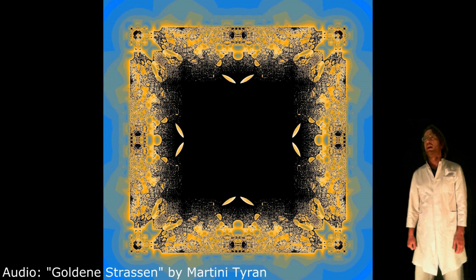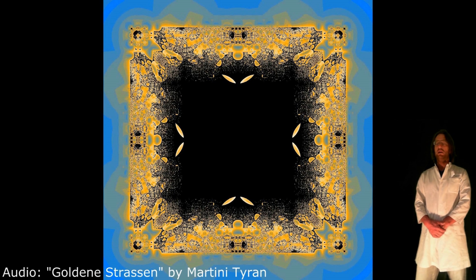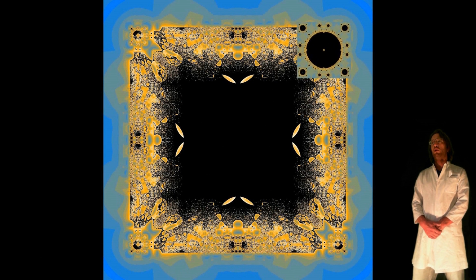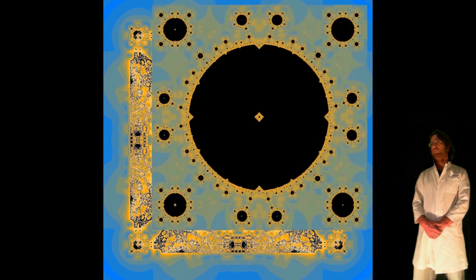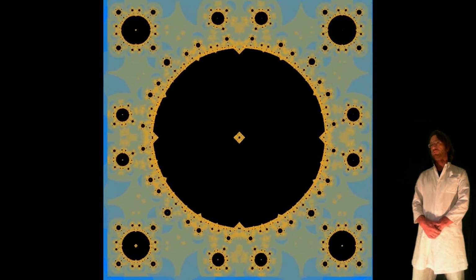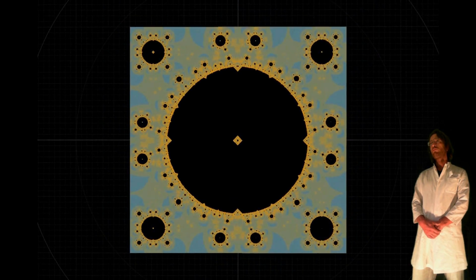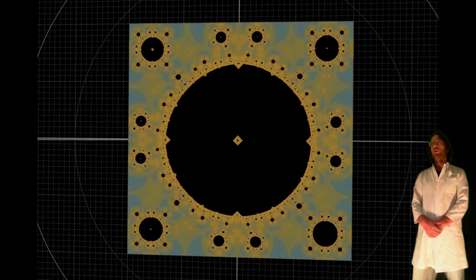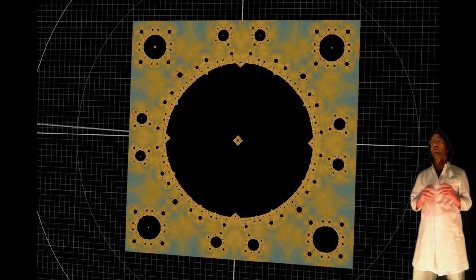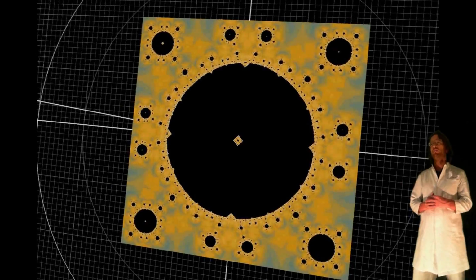This is a scale -1.5 Mandelbox. And now we look at the section of the Mandelbox called the Apollonian corner. And this is the same section placed on a grid. We take the center of our image as the 0 coordinate in this grid.